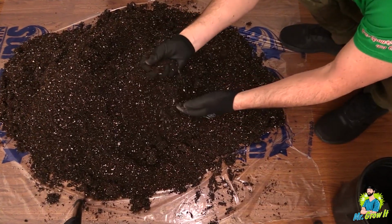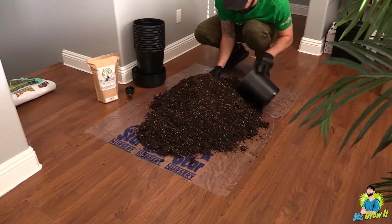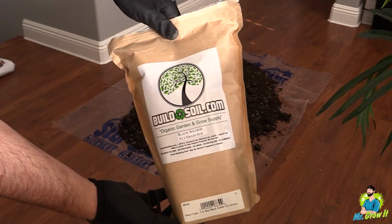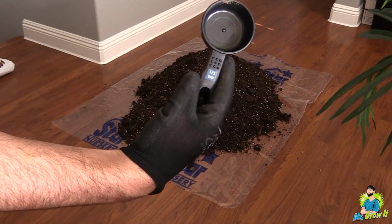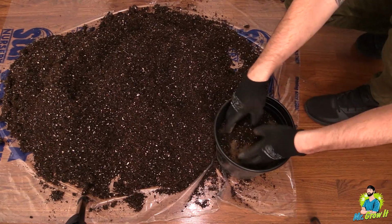So I'm using my hands to break up the soil a little bit. It comes pretty compact in the bag, and then I'm filling up the containers and leaving a couple inches in order to prevent overflow when watering. I'm also going to add in a 1/3 cup of insect frass, and this is specifically for chitin. It's said to help prevent powdery mildew, so I figured I'd add in a 1/3 cup in each pot. I have this bag on hand. I've used it in past grows, and so why not use it, right? I did moisten the soil a little bit, and now I'm ready to plant the seeds into the soil.